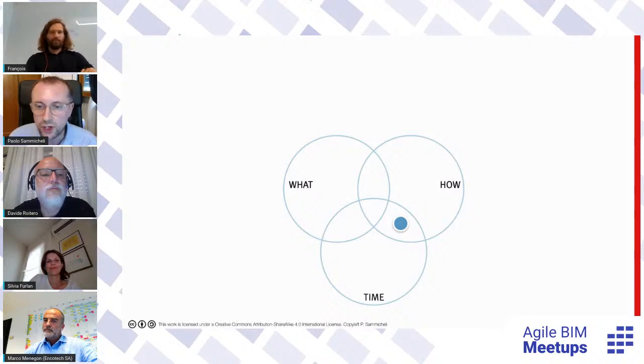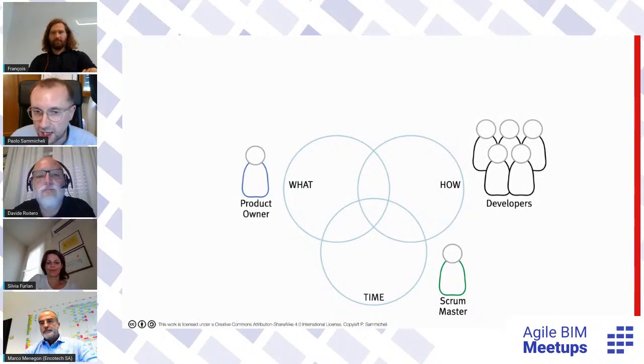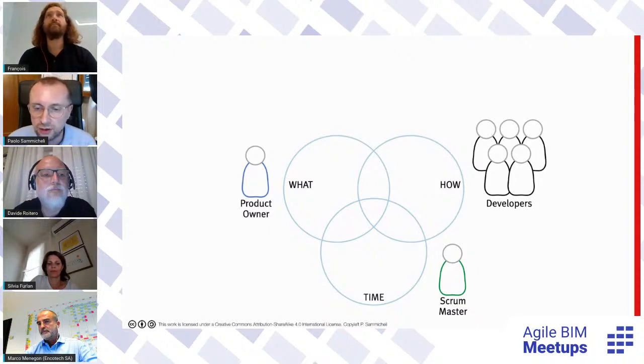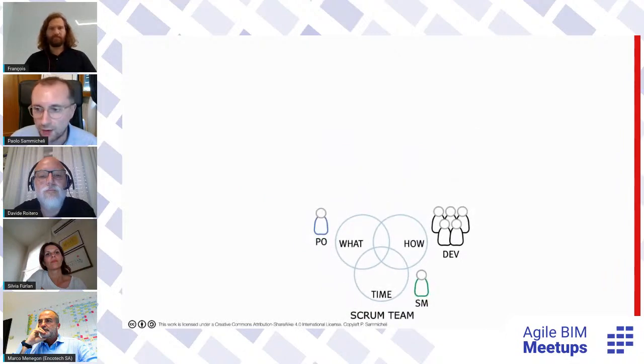The Scrum framework tries to make you stay in the center of this diagram, dividing these accountabilities and prerogatives between the three roles that Scrum recognizes. The product owner is the one that focuses on value and defines what to do. The Scrum Master is a role that is not present in a traditional project manager setup. Instead of focusing on the product, they focus on productivity. And the developers focus on the how, the technical point of view, how to build the product. Of course, you need multiple people, so we talk about a team. Altogether, they are called the Scrum team.